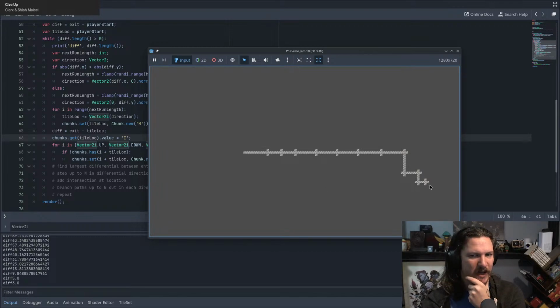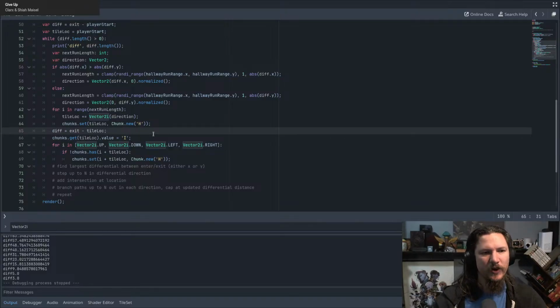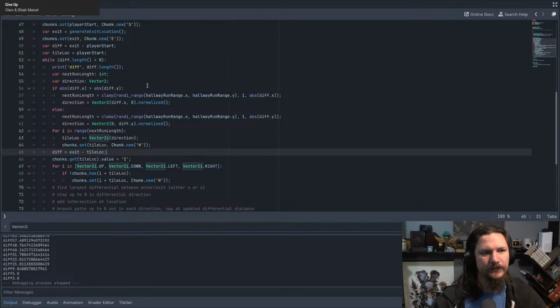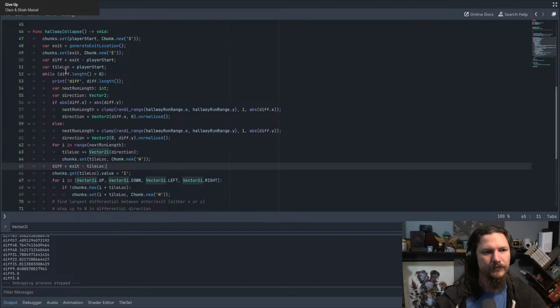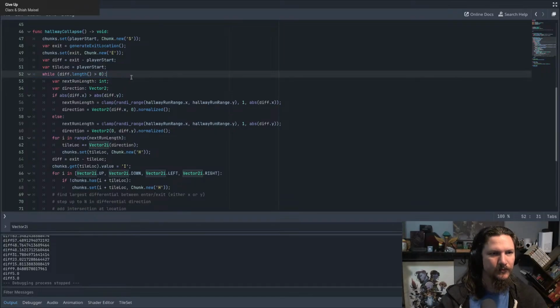Bound capped by our exit. We need to make sure, I think we're overriding our exit now. Get rid of that.